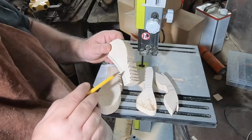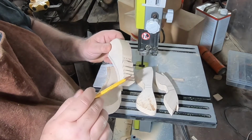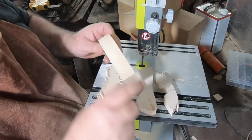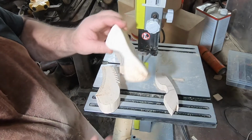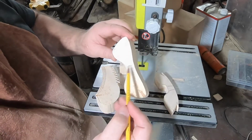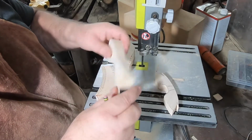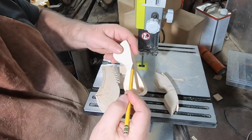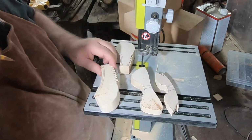I may have to redo this one. I may have got the spines a little too narrow, but I don't know. I'll wait till I get it cut out to see. So the pelvic and pectoral fins I leave together. I've said that before. It's easier to hold on to when you're carving, and then once they're done, I cut them in half and create the tabs that go into the body of the fish.